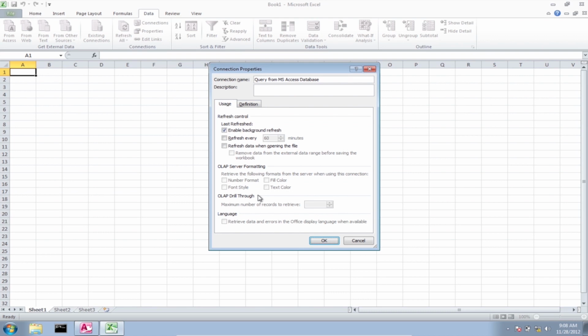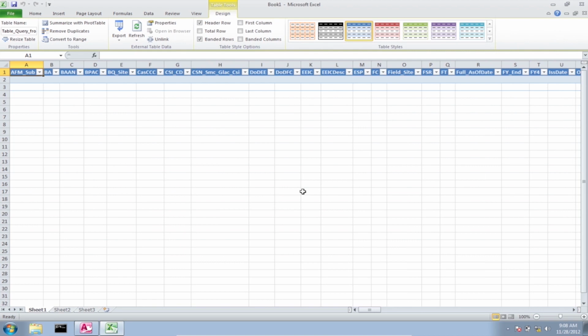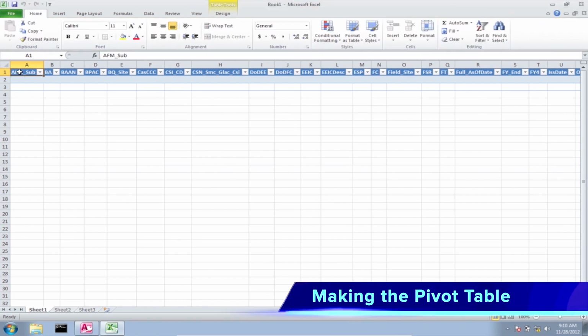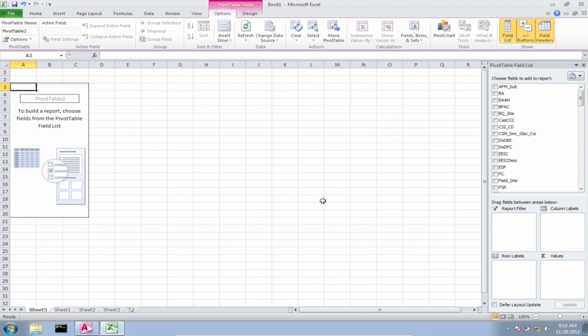It'll ask you for options on the data that you're going to import. Click OK. Click on Properties, now we need to make sure that the tables and all the information associated with them are refreshed every time that the Excel spreadsheet is accessed. Click on Refresh Data when opening the file. This will make sure that every time the file is accessed, the data and information is refreshed. Click OK. Click OK one more time. And now all of our information is part of the Excel spreadsheet.